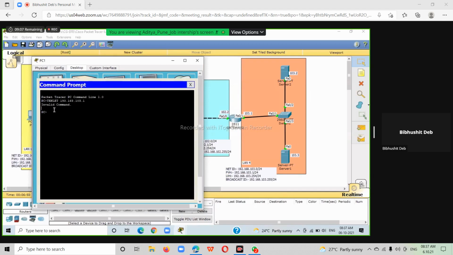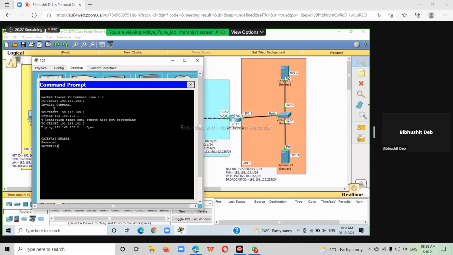Telnet, the spelling is wrong. 192, not 193. Okay, here you can see you are getting access.